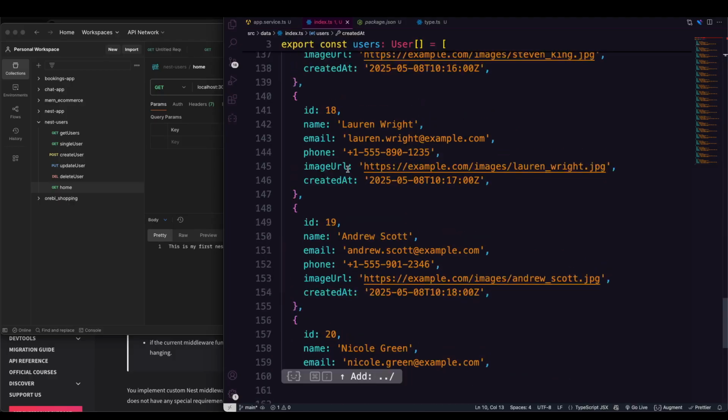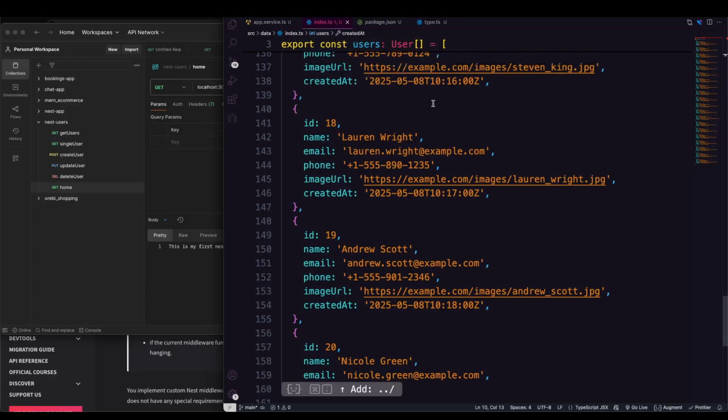So first of all, we're going to create several routes. We're going to create 4 advanced routes, which will be a get user route where we get all of the users. Then another unique URL where we get a single user using the ID. Then we're also going to create another one for creating a user with a post method. Then we're going to use the put method, which will update the user, then the delete method, which will delete the user. So this is what we're going to do.